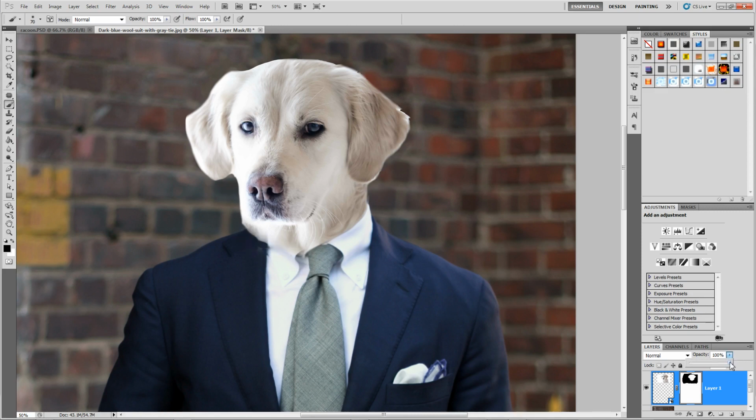So let me lower the opacity again, just so I can see where the color is. And see that, hey, the head is going to be going through this color here, and kind of just coming over like so to get that look. Right? And bring this back up like so.